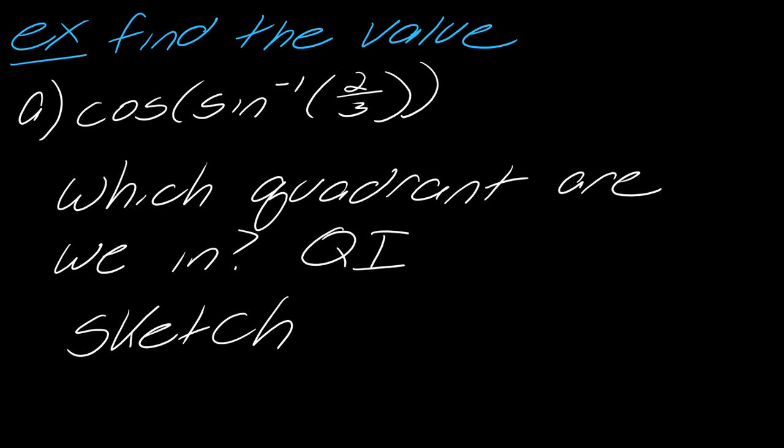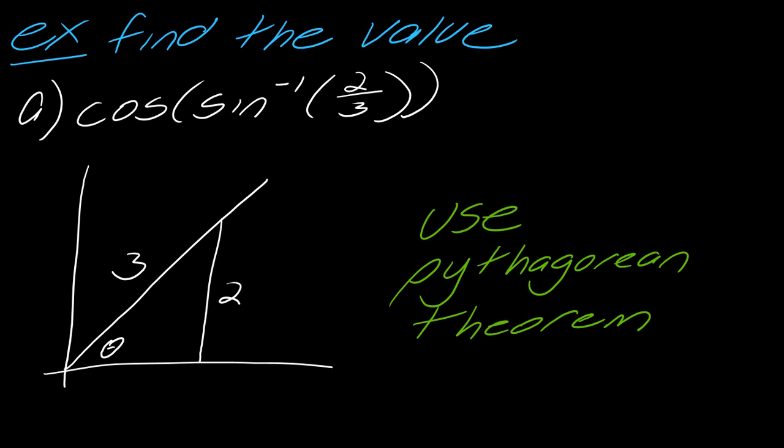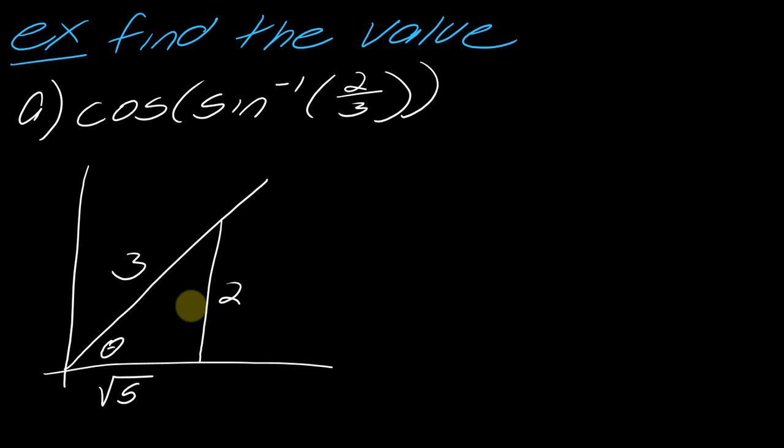And so then, of course, I'm going to tell you to sketch. All right, here is an angle in the first quadrant, and this is inverse sine. We can really view these as the sides of our reference angle, or the triangle that we usually create from standard position. So we've got opposite over hypotenuse, 2 over 3. So we've got those sides, and then to finish this, you can just use the Pythagorean theorem to figure out this side here. So square root of 5.